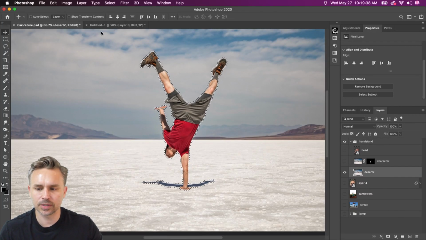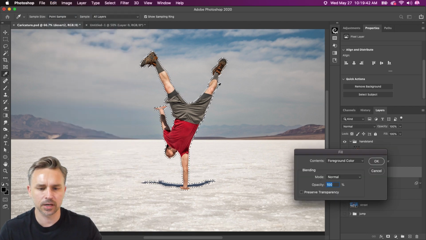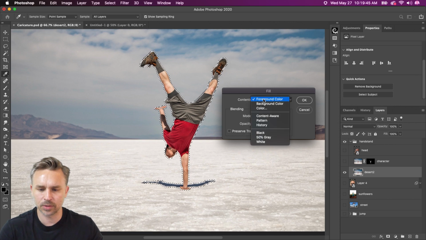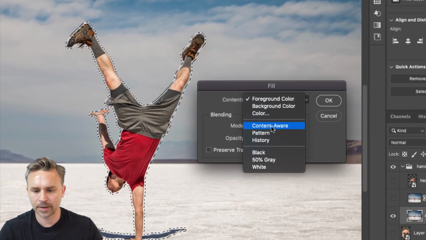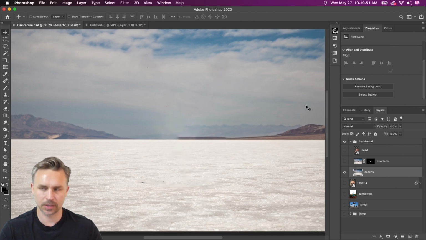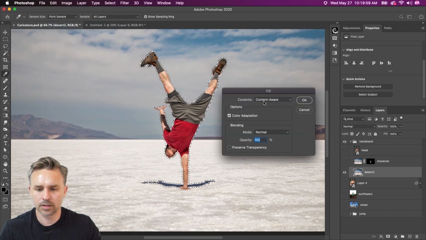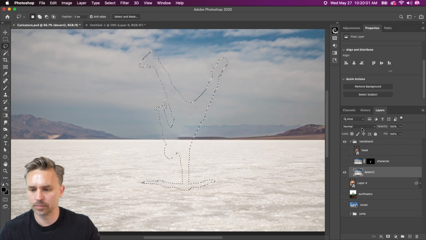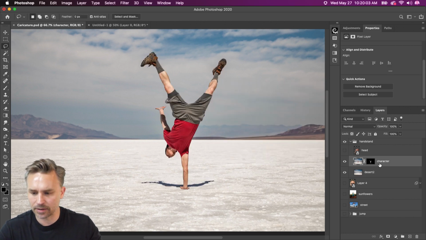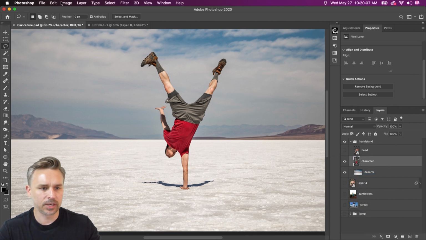Now what we're going to do is a content aware fill. So I'm just going to go to fill, by the way, just to keep this simple. And instead of filling with foreground and background, we're going to content aware fill that area and he'll disappear. Okay? So all you really do is select your character like so, and then you fill content aware style. Boom. Now he's on his own layer. Since he's on his own layer, I'm just going to apply that layer mask. I can manipulate him some more.